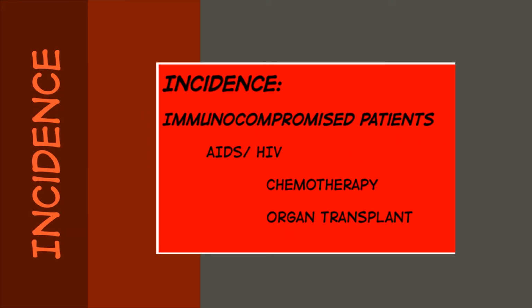I've already mentioned it a few times. We see hepatic candidiasis in immunocompromised patients. So those are going to be the patients with full-blown AIDS, possibly HIV. It's going to be more common. But we also see it in patients who have had chemotherapy or organ transplant because they have weakened immune systems.